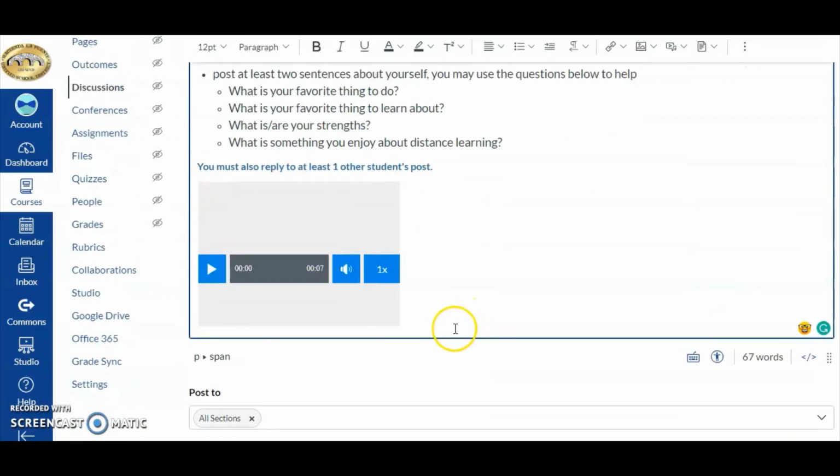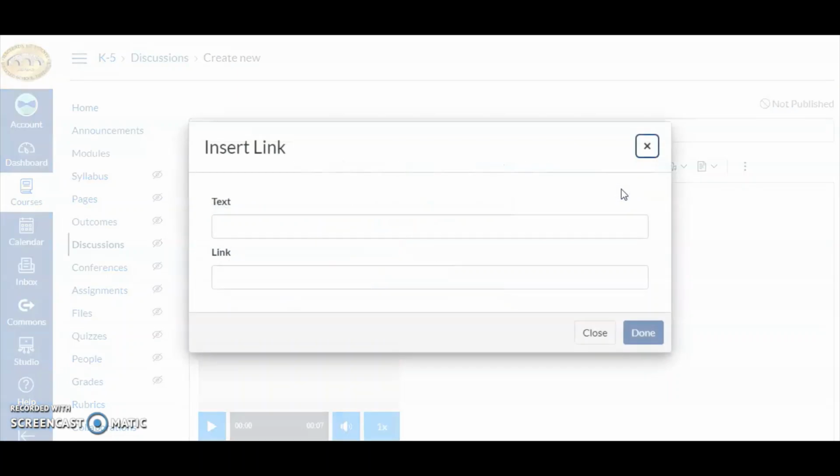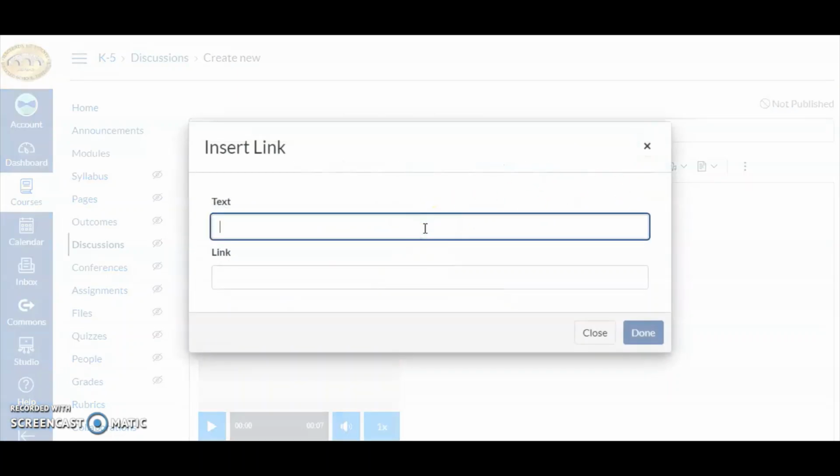Now, what if I wanted to include some multimedia? You have that option as well. I'm going to come up here to where we see external links, and I'm going to provide, just like you would for most hyperlinks, a title. So on this one, I'm just going to do Plant Life.